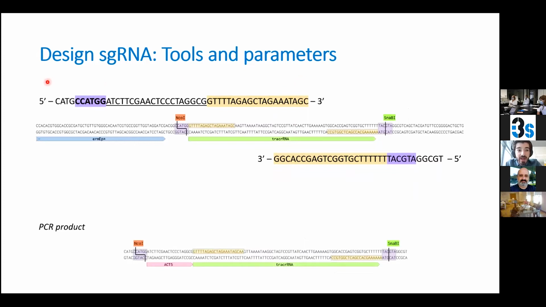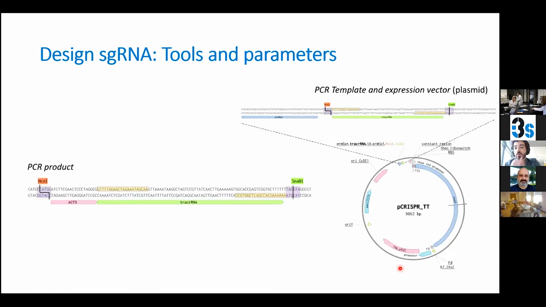Okay, so we buy these fragments, this primer, we buy these fragments, this primer, and we end up with this. So a fragment that includes the scaffold and our guide. So we basically have here our single guide RNA. We also have these different sequences because now what we need to do is basically to express these guides in the bacteria, right? In the Streptomyces. So we need to make sure we are placing this full sequence here, right downstream this promoter. And we do that again by using these restriction enzymes. And this time we cut the PCR product and we cut the vector or this plasmid, this piece of DNA.